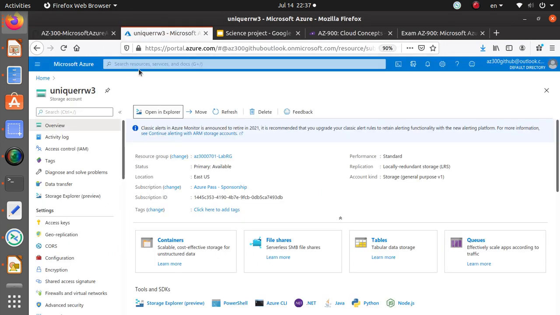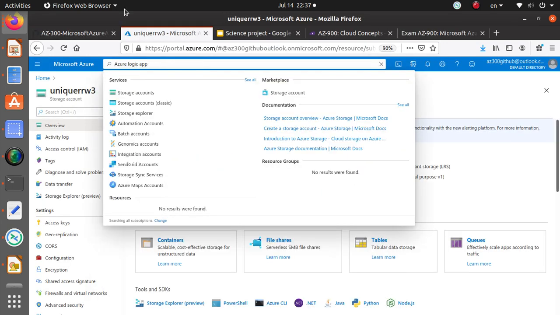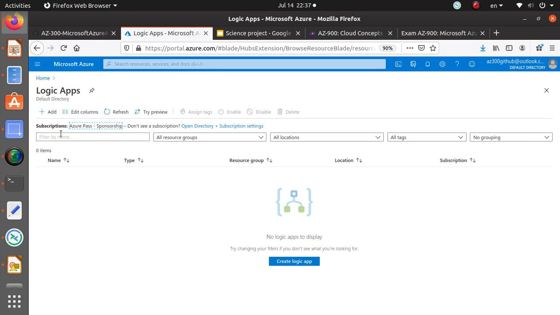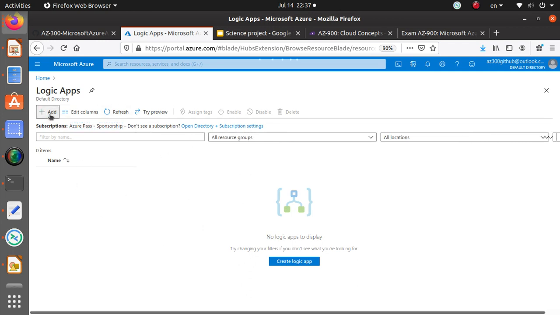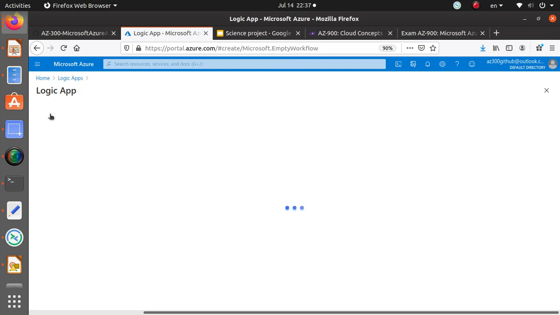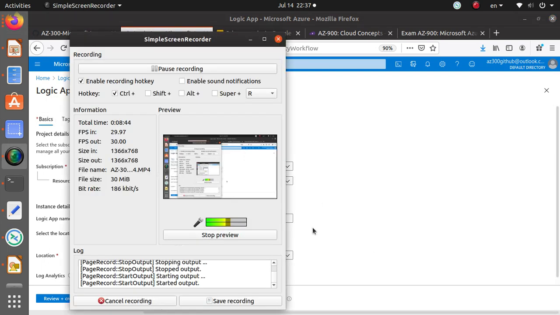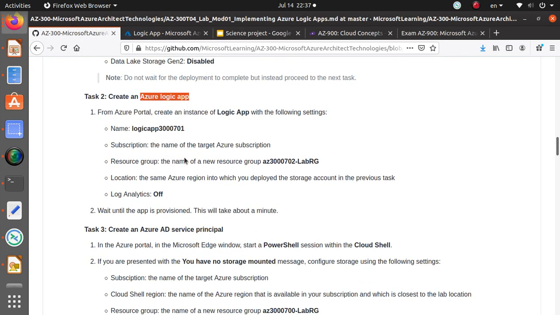How? We go back over to Azure, and we search for Logic App. So it's just Logic App, not Azure Logic Apps like many other services where they start with Azure. Logic App is just Logic App. So just click on it, and again your experience is going to be very similar. You're just going to click on the add button right here to begin the creation of an instance of this particular service. Okay, so let's see how they want us to configure this one.